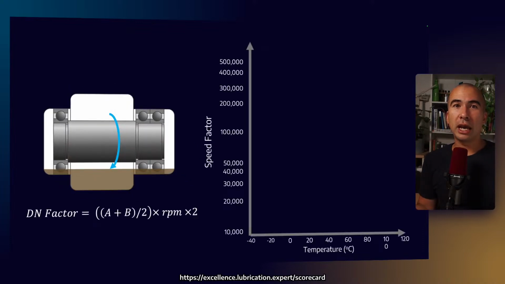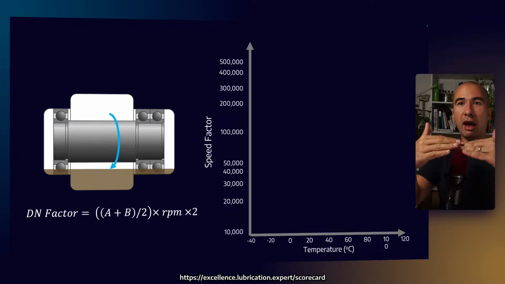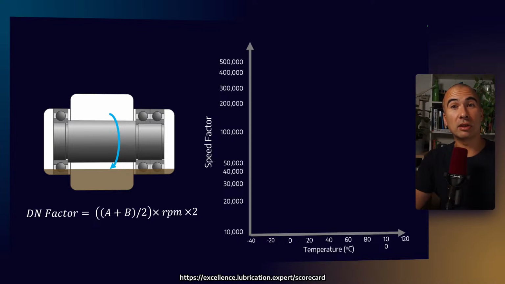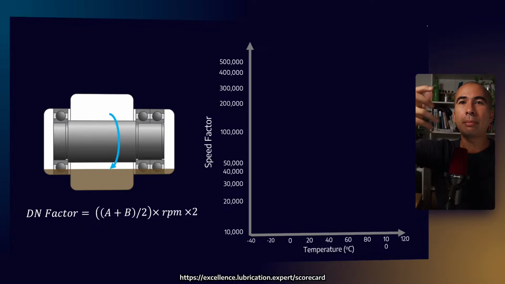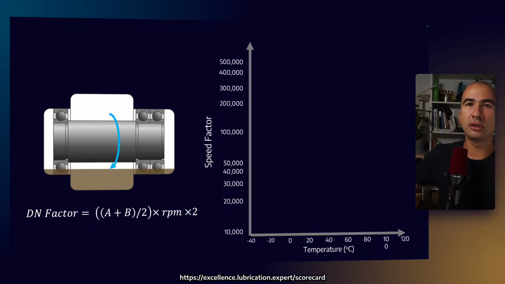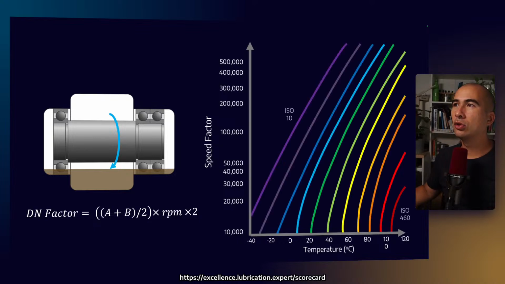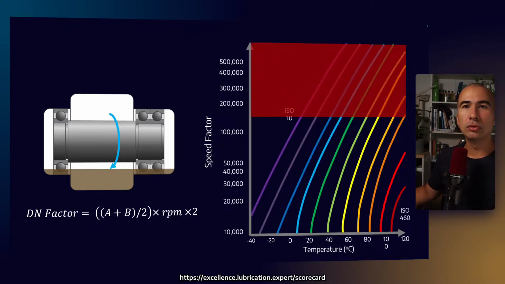Other different lubrication methods. So maybe we are splash lubricated. So for example, this is a wet sump system, right? So there is oil in the bottom of this. Maybe this is a compressor shaft, for example. And we are relying on the pickup of the bearings to spin the oil around the entire system. Now, this is good, right? Up to certain speed factors. Speed factor is dN, so it's the mean bearing diameter multiplied by the rotational speed.